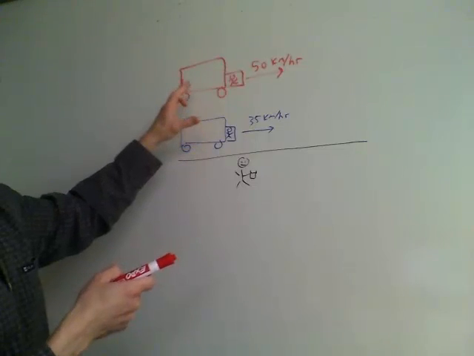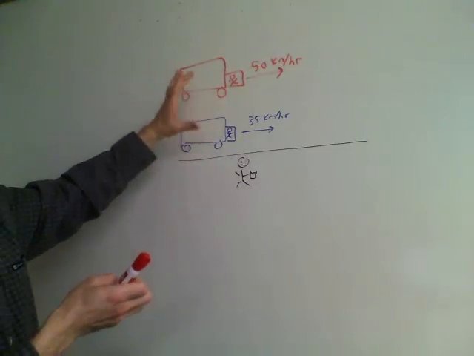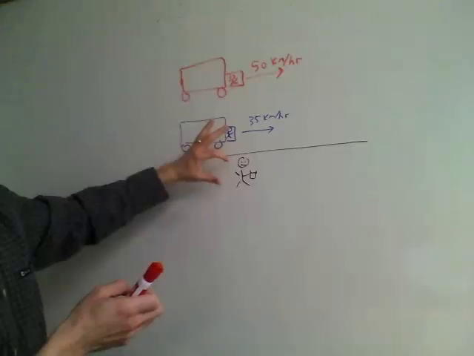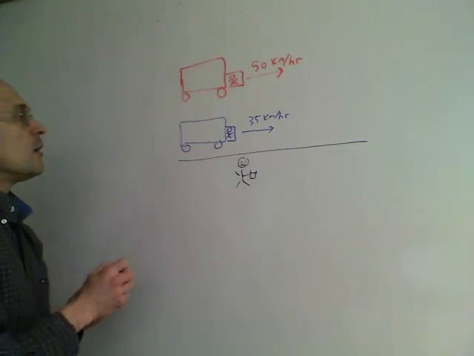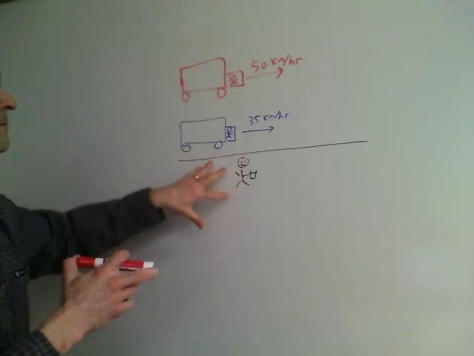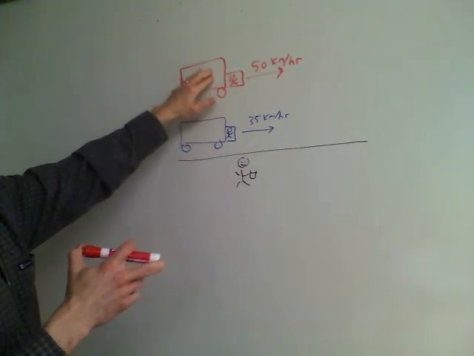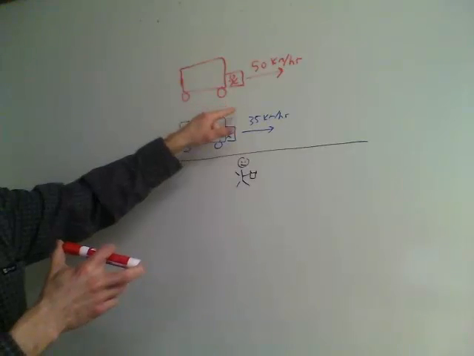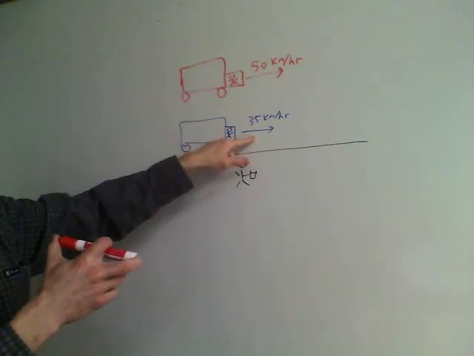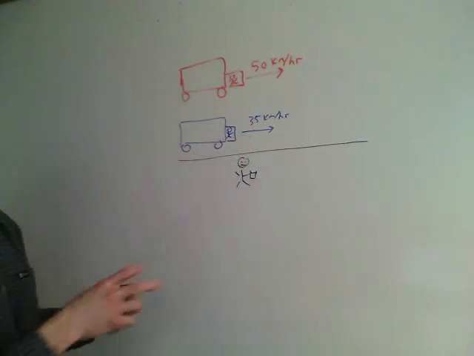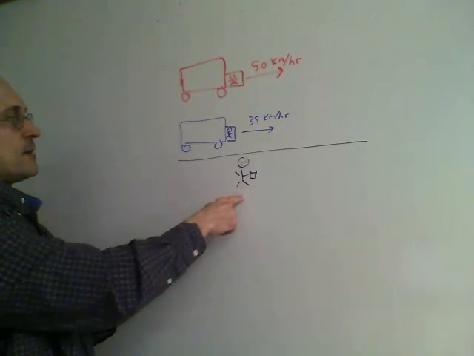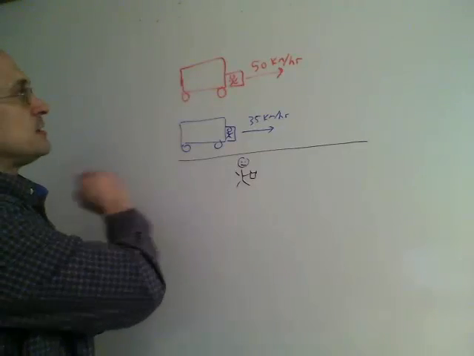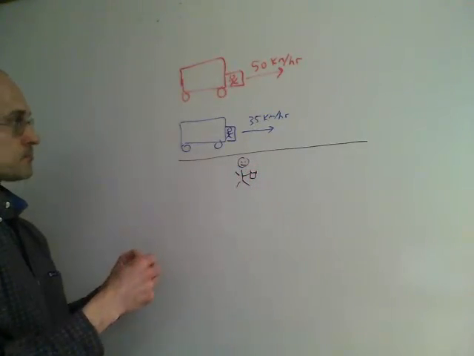And so these people see each other all relative to one another, depending on whether you're moving or not. And then the red guy sees himself going by the blue guy only 15 kilometers an hour faster, but he sees himself blowing by the guy standing here on the side of the road drinking lemonade. He's just zipped past him.